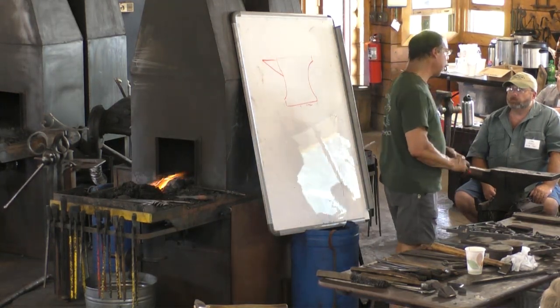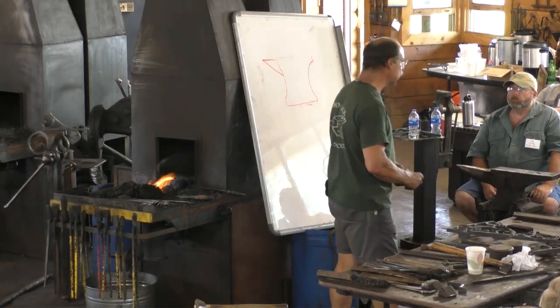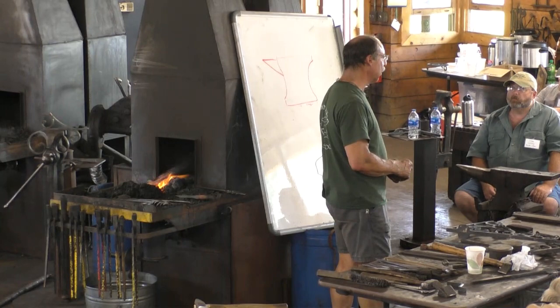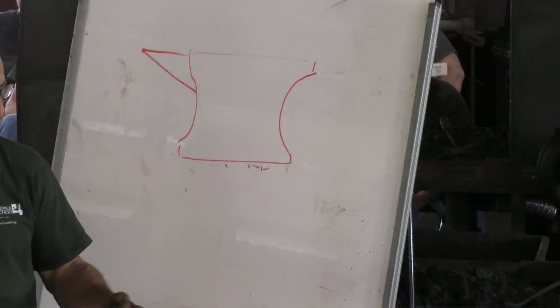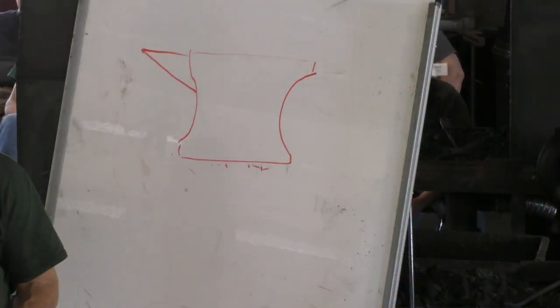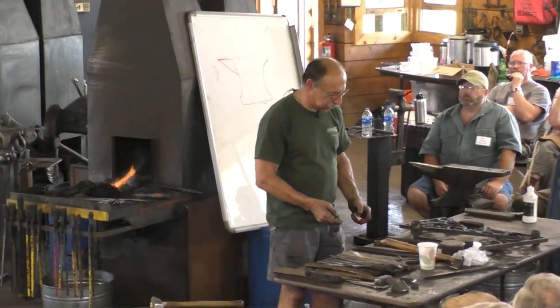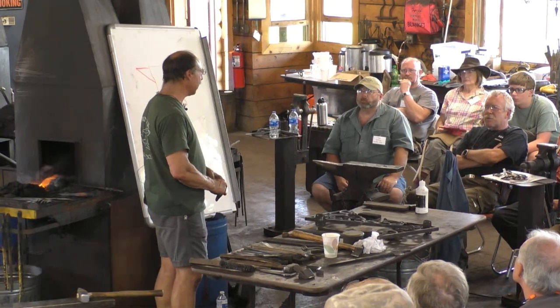When was the first cast anvil? I don't know. There's an anvil that was found at Saugus Ironworks that was cast iron, and that's from about 1640. So that's made in America, Saugus, Massachusetts. I think there've always been, well, if you're talking about cast with a steel face, that's another story.